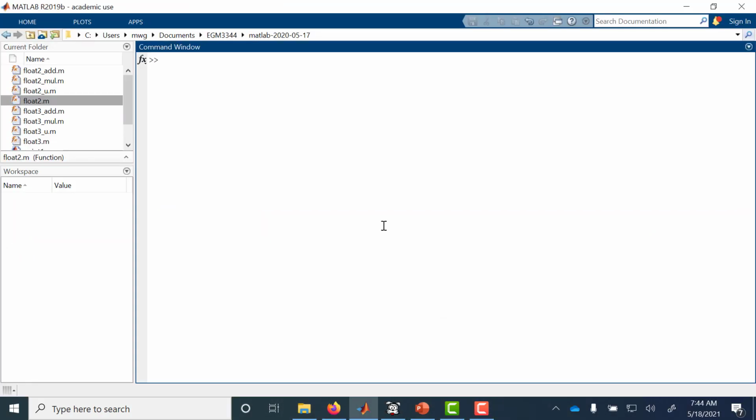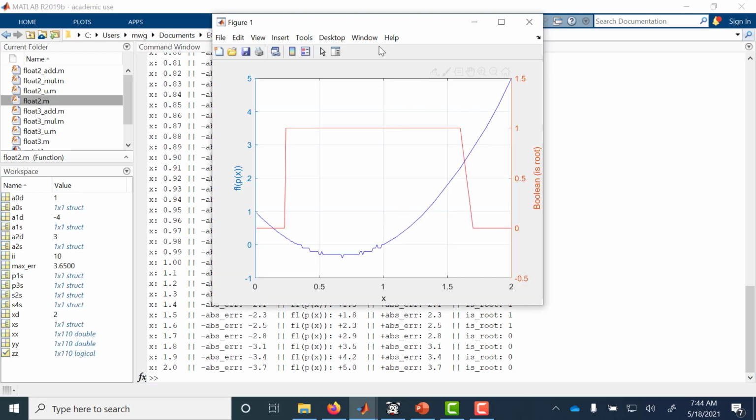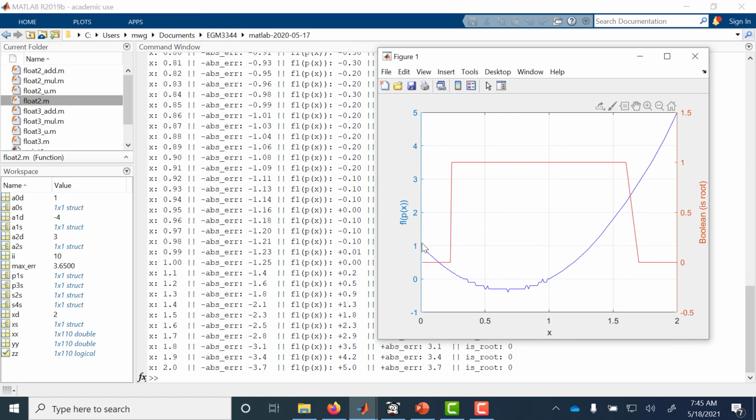So now when I go and run my script 2, let's see what I get. Okay, so it's plotted out. In blue, that's the polynomial value, and remember we were looking at a root at around 1/3, and a root around 1. Well, 1 can be represented in our system, but 1/3 actually can't. We have to show it as 0.33.